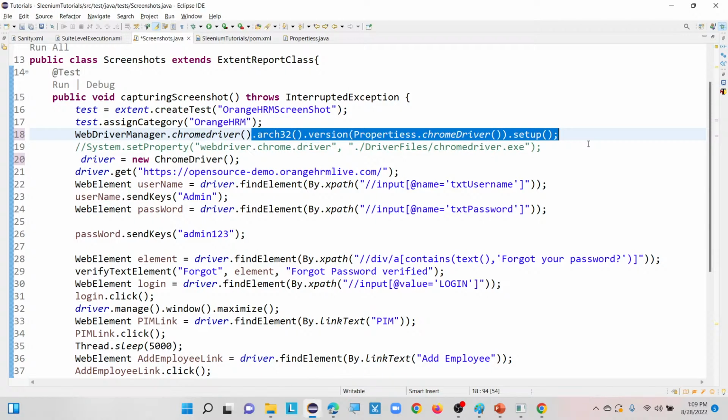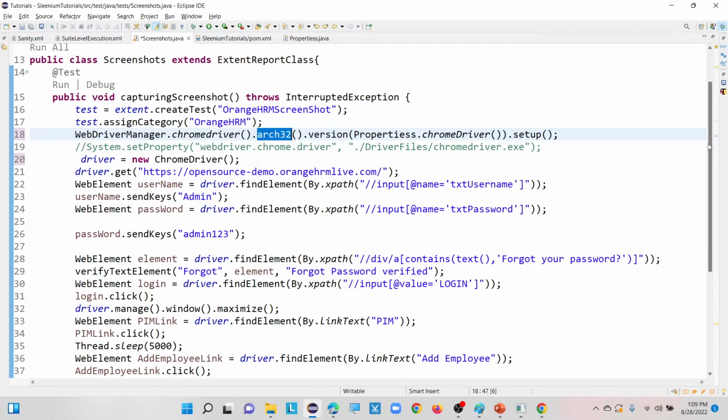Based upon the architecture of your machine, we can instantiate this WebDriverManager to call our driver binaries. This is the line of code for that. So this is also one way to instantiate this WebDriverManager to call our binary drivers with the help of the architecture.